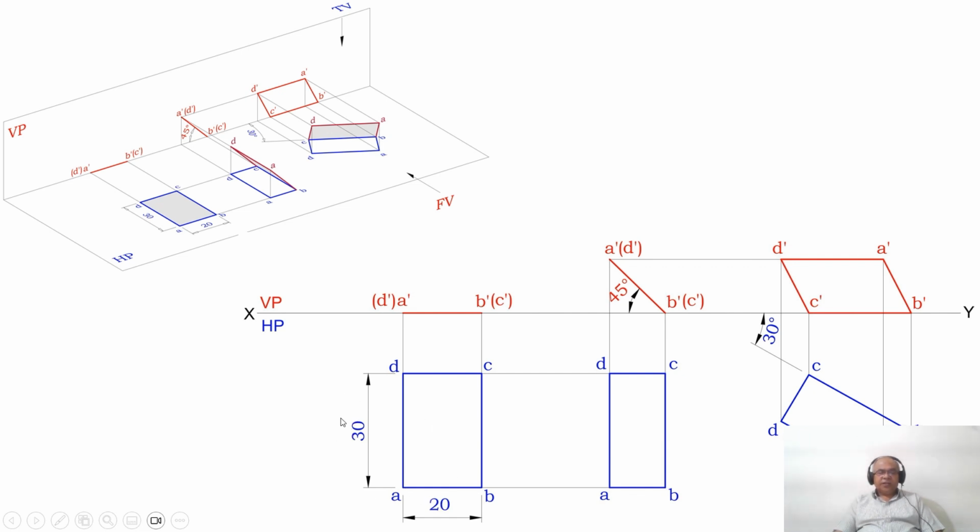So the true length of the sides of the rectangular lamina is 30 by 20. Since all the data which was given in the problem has been incorporated in our drawing, our drawing is right. So this is how you will be able to analyze in 3 dimensions, and also how we will be able to write the drawing in the sketchbook.